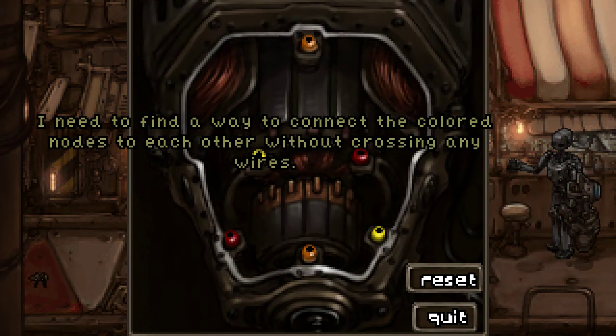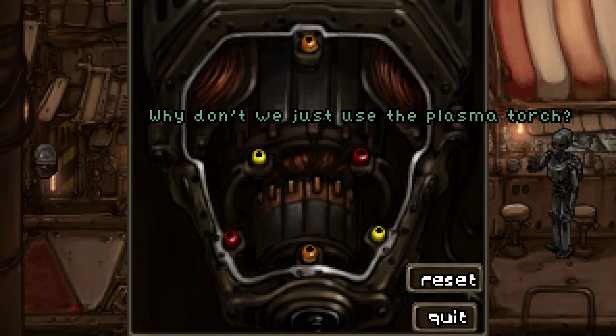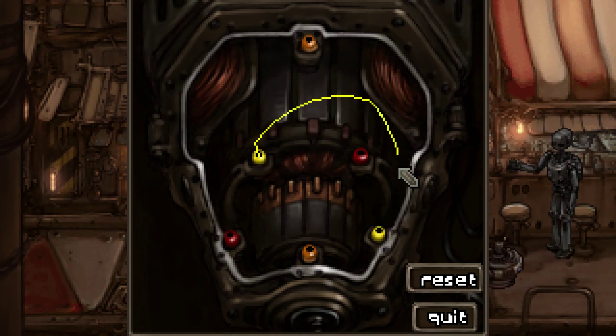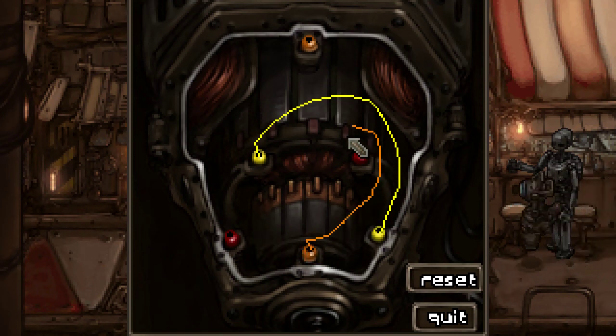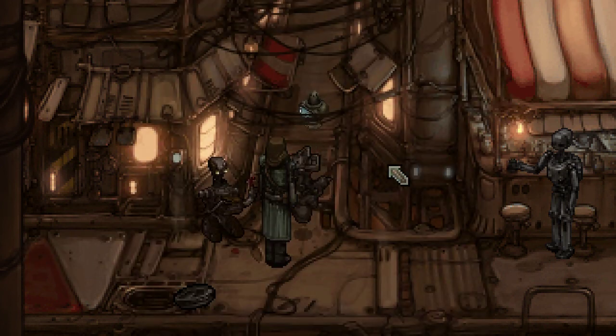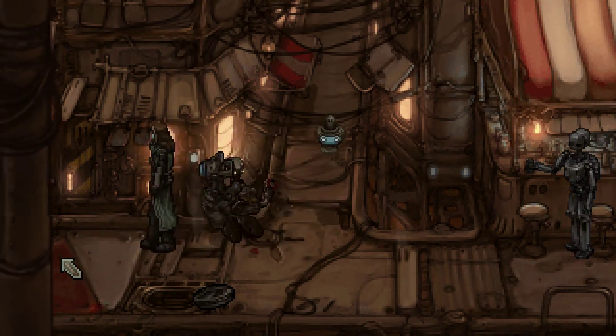I need to find a way to connect the colored nodes to each other without crossing any wires. Why don't we just use the plasma torch? That's not going to work this time. The crowbar? Nope. See, this is why we have insulated wires, covered with rubber and whatnot. Because otherwise we have to do stupid stuff like this. And apparently I hit the edge. It's just like Operation, you can't touch the sides. And we'll go ahead and take this one around here. And there we go. And we're done. One piece of junk is operational. So dumb. Alright, let's move.